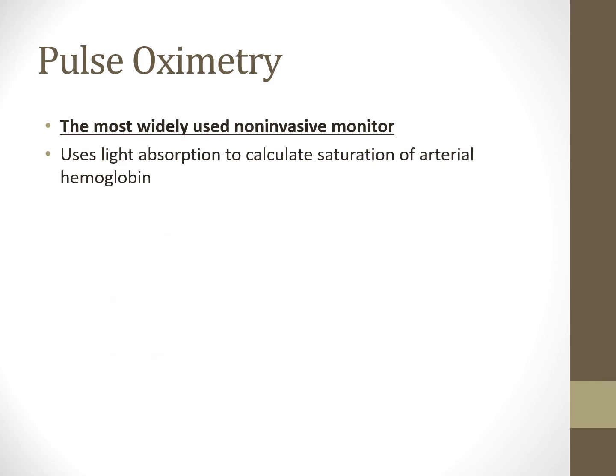So the most widely used non-invasive monitor is going to be pulse oximetry. We even send parents home with a pulse oximeter for their kids at night, and that's how we know that the kid is still compensating, or if their oxygen came out of their nose, things like that. And this is just the same. They have these little things where they put them in hats, or most of the time we just put them on their foot.